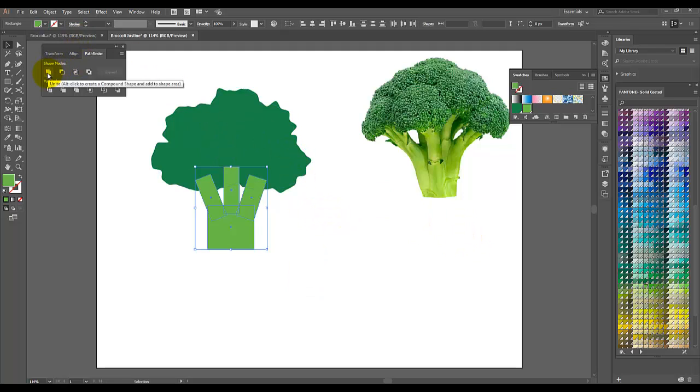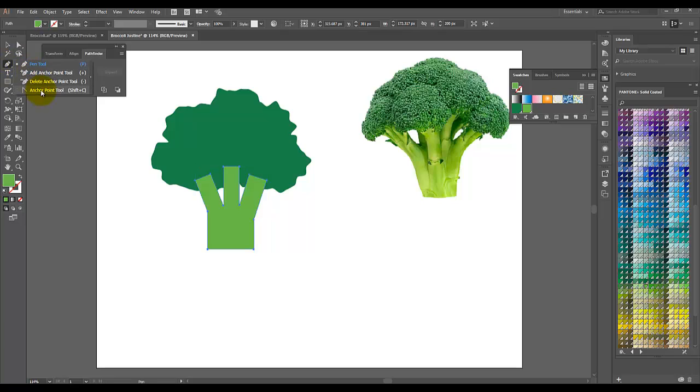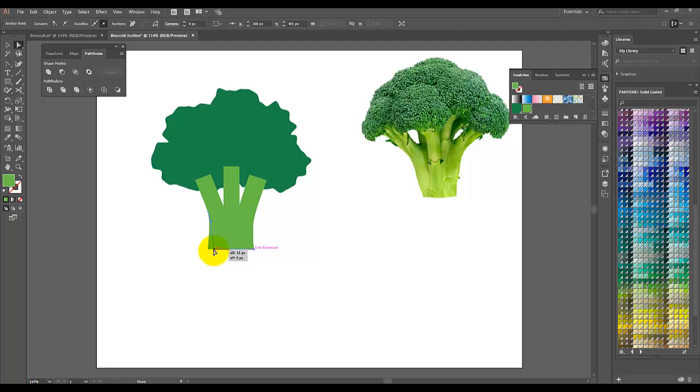Now I will use Pathfinder to unite those, and it looks a little blocky, so I'm going to change it a little. So with the pen tool, I'm going to get the anchor point tool, and I'm going to transform this angle into a curve. So right here where this path is, this square, I'm going to click and hold and drag. So now that's curved. Same thing here, click and hold, and it's twisting up on me, so let me be careful here. There we go. Now, the last thing is that the stem is a little narrower down here at the bottom, so I'll just get the regular old direct selection tool and grab that, pull it in, grab that and pull it in.